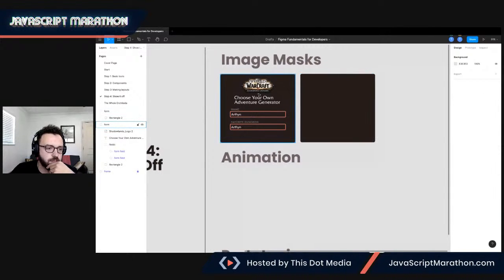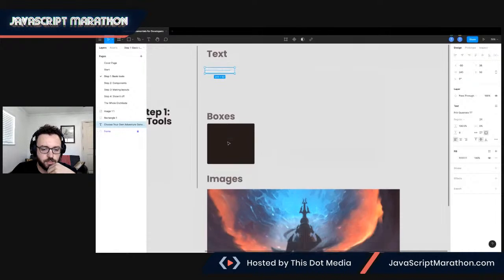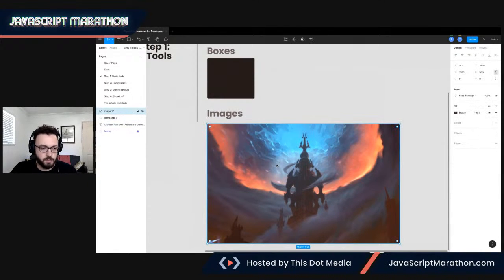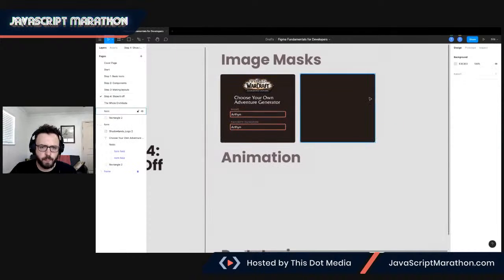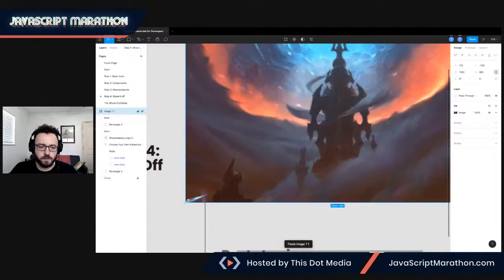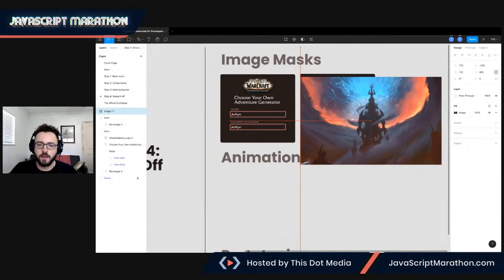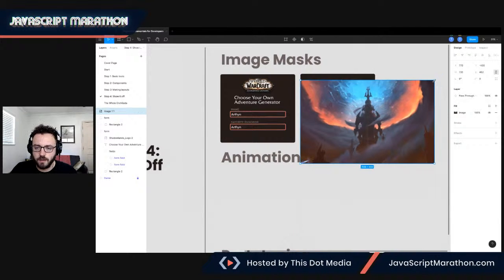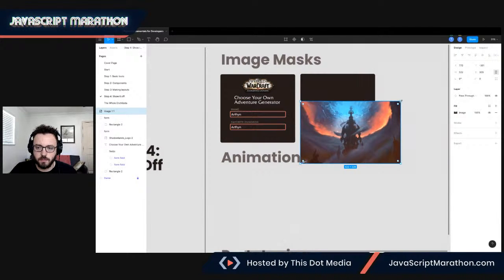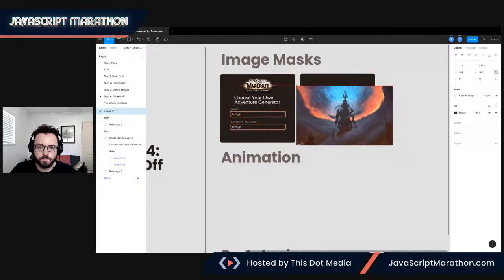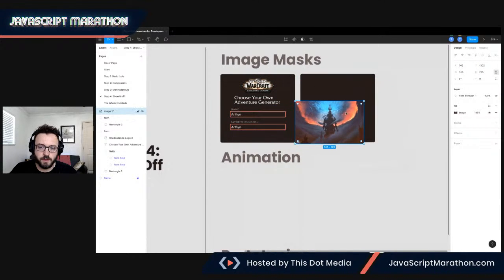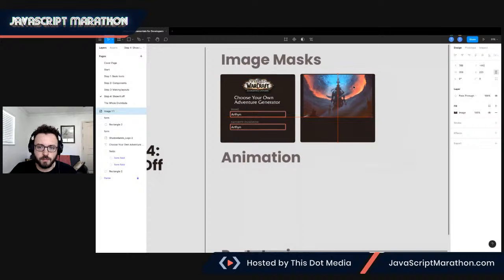So now we have the box, and we need our image, which was on the first page. So we can copy this and bring it over here. It's ridiculously large. So we'll pull it over, and it was a bit smaller. That's close. Keep going. That looks about right.